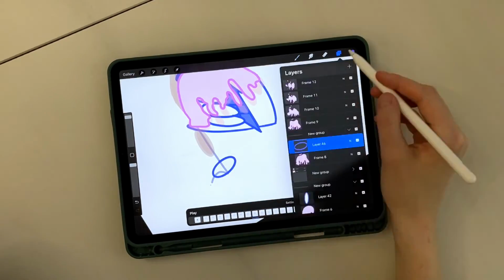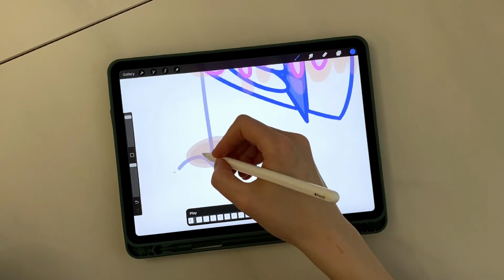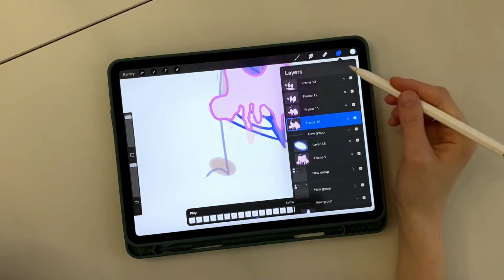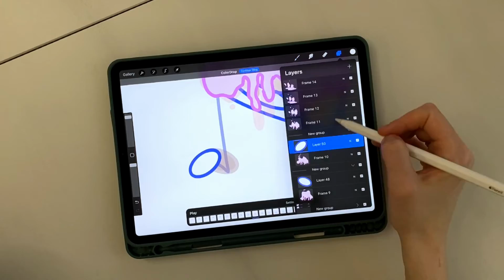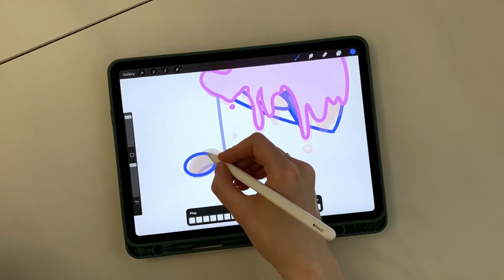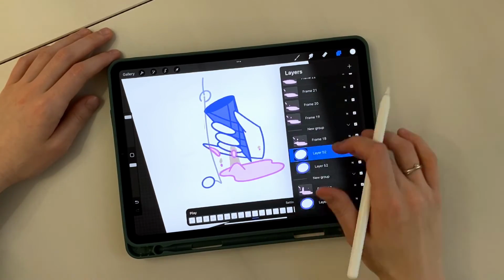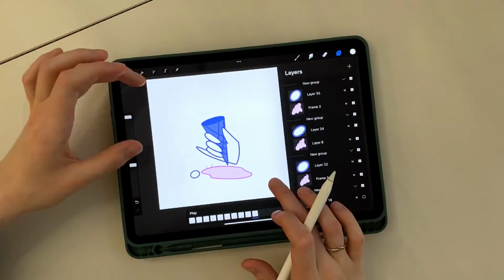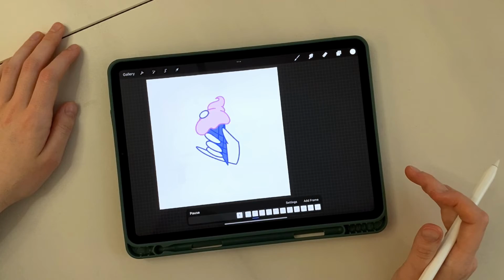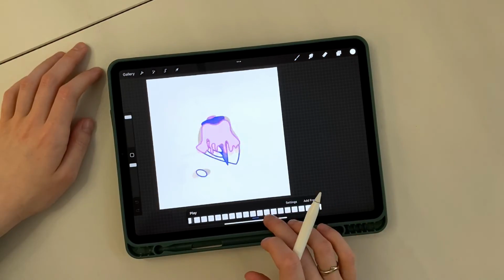When the cherry lands, we flatten its shape. Now we draw the bounce along our path. At the end, I duplicate the cherry for all subsequent frames. Let's preview it. I don't really like the bounce, so I'll add an intermediate frame during the jump.